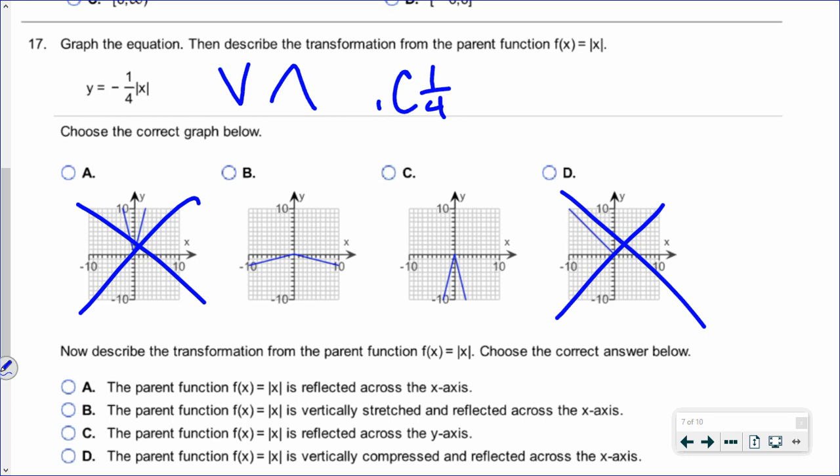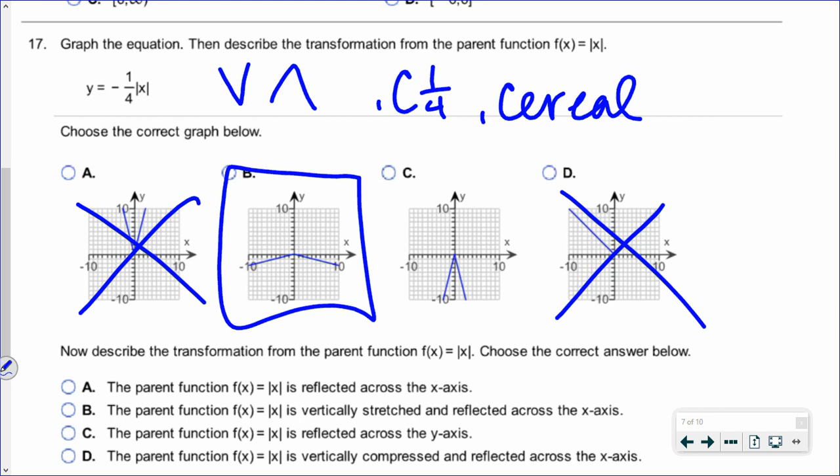A compress, does it look like a travel mug or a cereal bowl? A cereal bowl is short and stocky, fat, right? It's wider. So which one of these is wider? It has to be letter B. Do we all understand why we chose those in the order that we did? How many of you completely freaked out and tried to grab a graphing calculator on these? Do you understand how to do this quicker now?